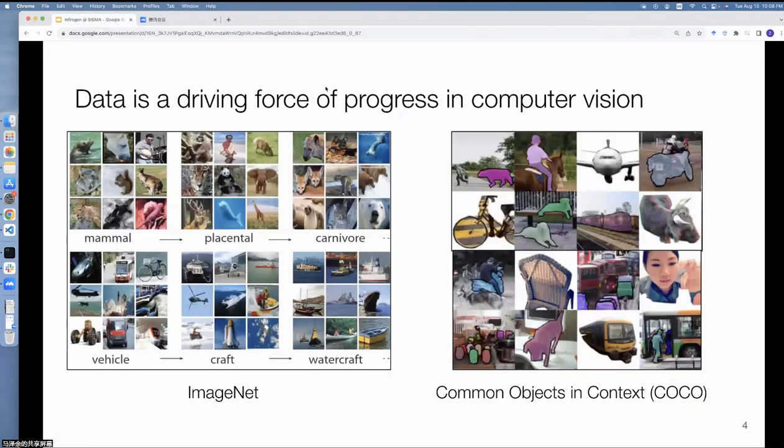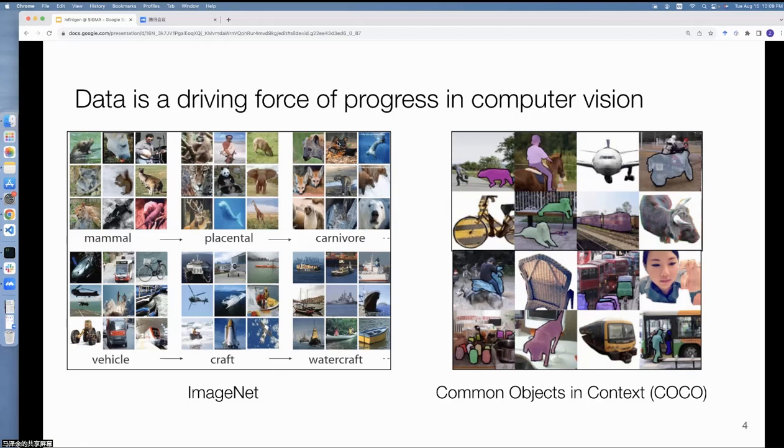To begin with, data is a driving force of progress in computer vision. Data is the signal through which the model can experience and learn to disentangle the complex visual world. Most famously, ImageNet, the hierarchical database, started as a revolution in computer vision. It played a pivotal role in the advancement of deep learning and neural networks, and it is used as a benchmark for the annual ImageNet large-scale visual recognition challenge, which has spurred innovation in image classification and object detection algorithms.